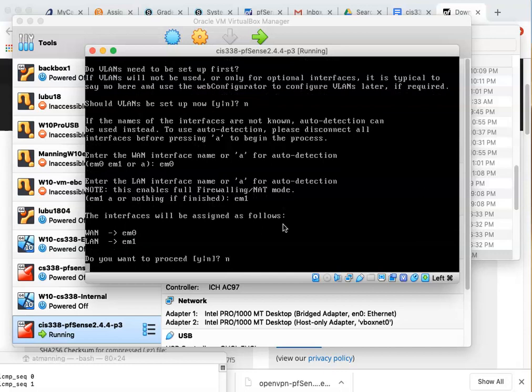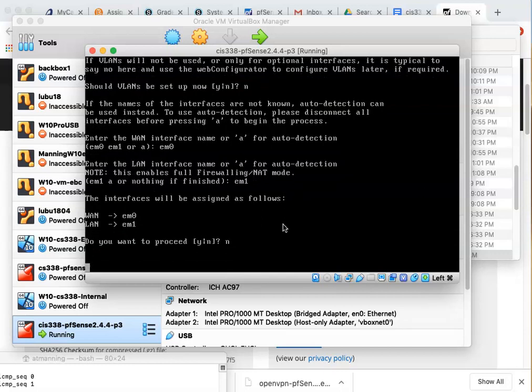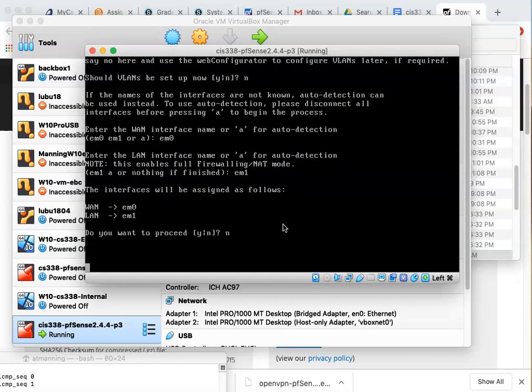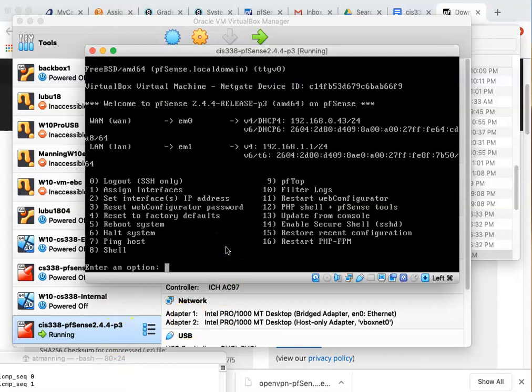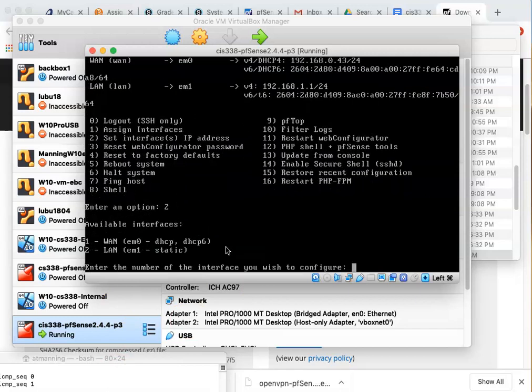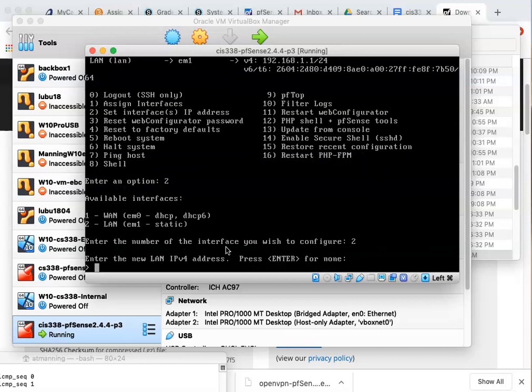Option 2 is what I wanted. Trying to cancel. Okay, back here. Option 2 is what I wanted. 2, enter. And I'm going to set the IP address of the LAN side, option 2.